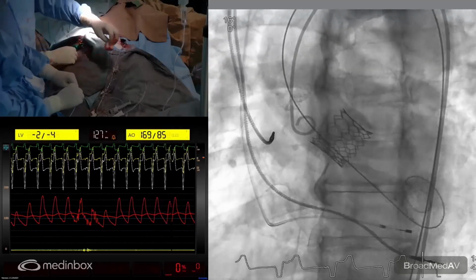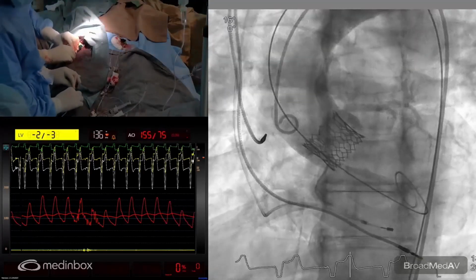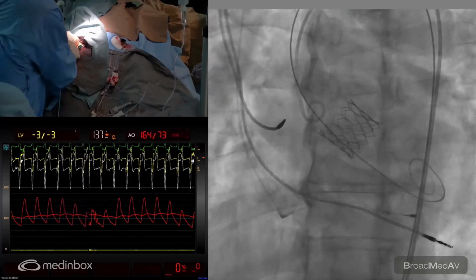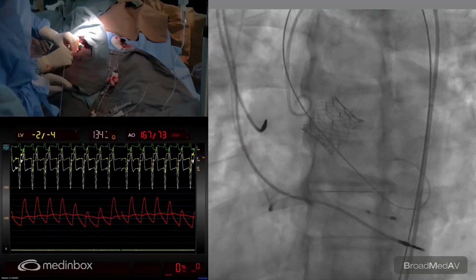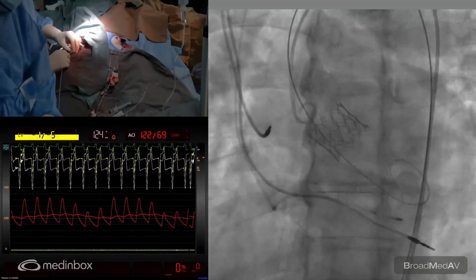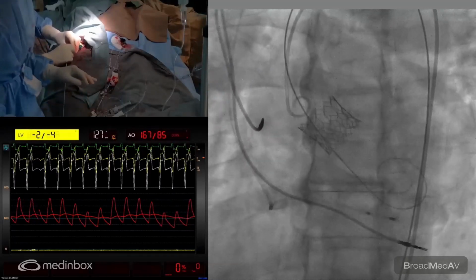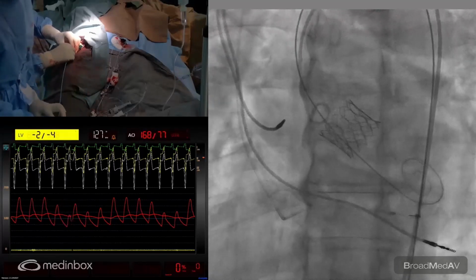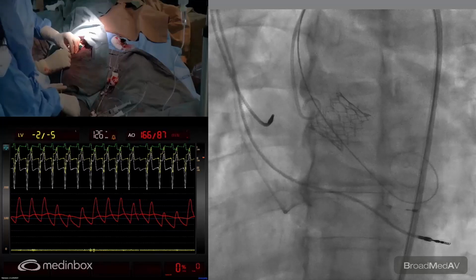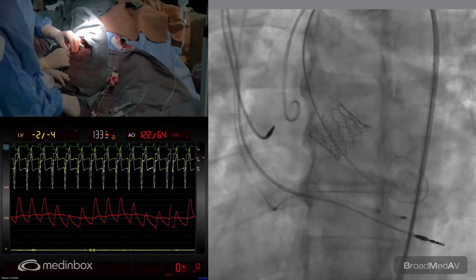So when you have blood pressures low during a procedure, you should watch for a few things. One is the pericardium, that you don't have a pericardial effusion. The second is the coronary. But you could see in this patient that it was just the VF which had dropped the pressure, nothing more than that.